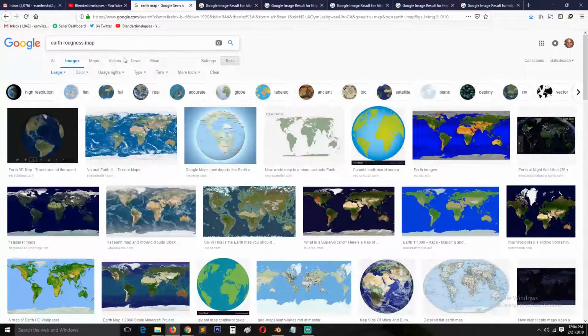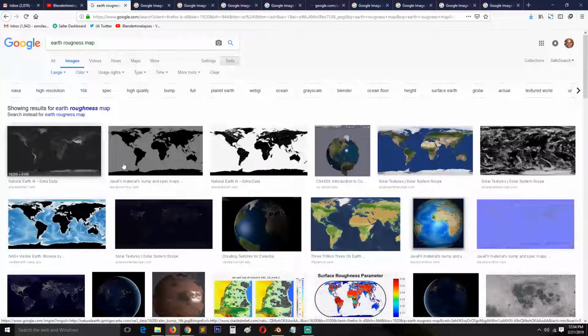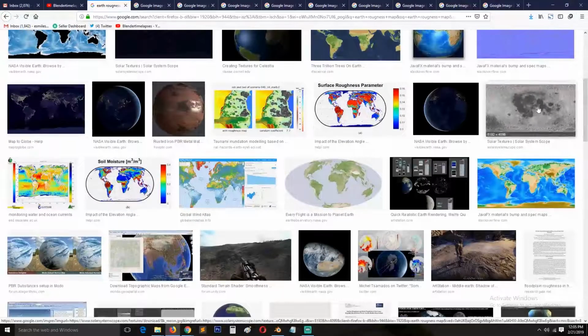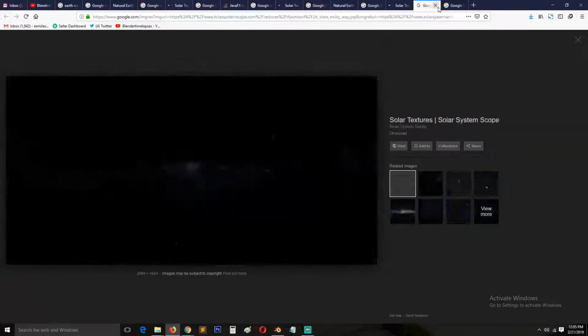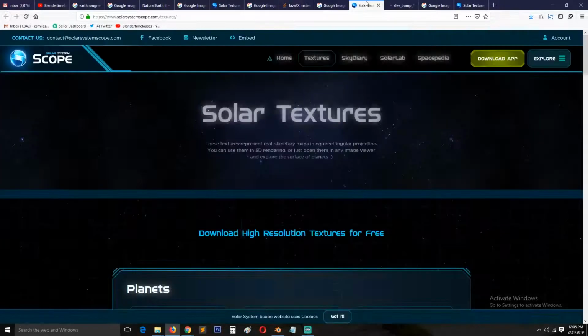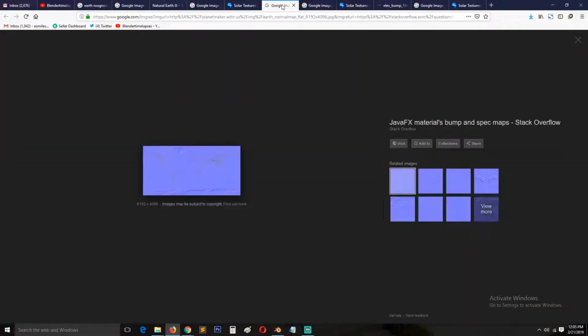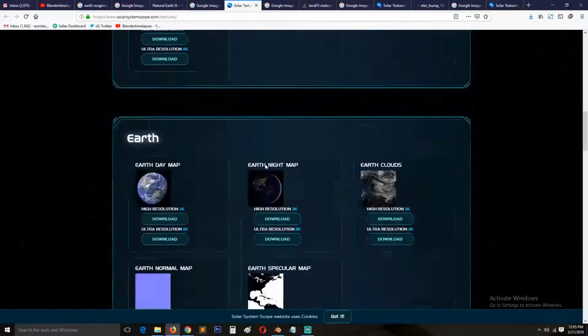You're going to need some textures for the earth. So you can go and search for earth materials. So I searched for a color map, a roughness map, bump map, and a normal map. And the good thing about this is there are a lot of places where you can find these images in 4K resolution and even 8K resolution. So you can go there and download them. Just search Earth map, and you should find the textures that you want.